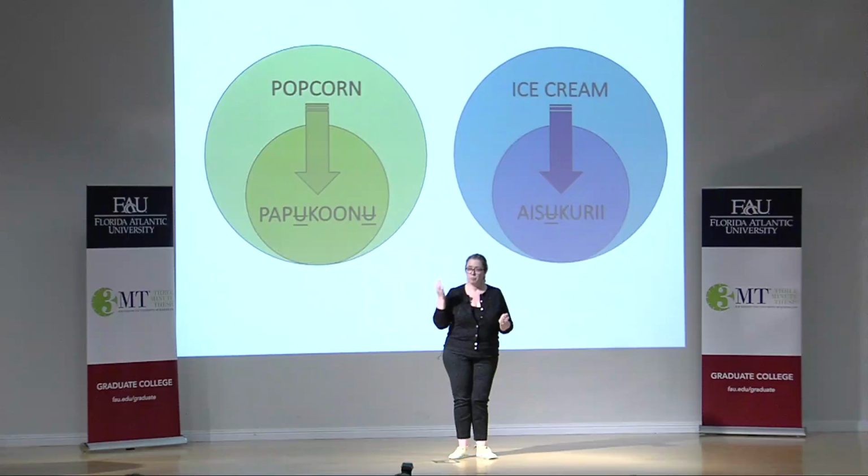So let's take a look at this process through a word like popcorn. When it comes in, P is fine at the beginning, but the P and K sound in the middle are problematic because Comanche doesn't allow 2 consonants to sit next to one another. Something has to happen. And if we look a little deeper, one's produced at the front of the mouth and one's produced at the back of the mouth. They don't compete for space, so we can keep them if we add a vowel in between.